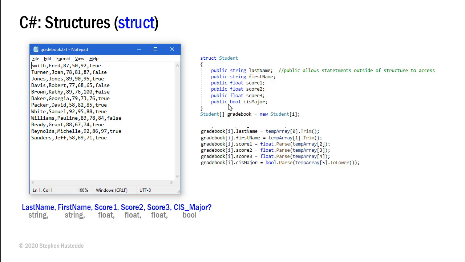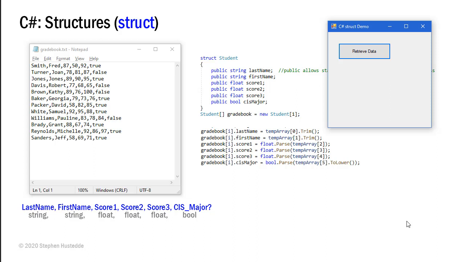By first creating a struct. Structs are very powerful. However, in most cases, what we do in a struct, we're going to actually end up creating in a class. So it's sort of an intermediate step to classes. And actually in a struct, you can even write methods. We're going to limit our structs just to fields or variables. And then we'll get into writing classes in a couple of weeks, and then we'll get something that's much more extensible than just the struct. But if you just need some simple data, creating a struct is a great way to go, and then accessing that through an array or some other collection such as a List or an ArrayList.